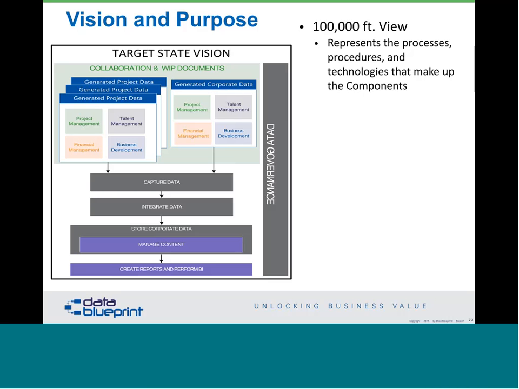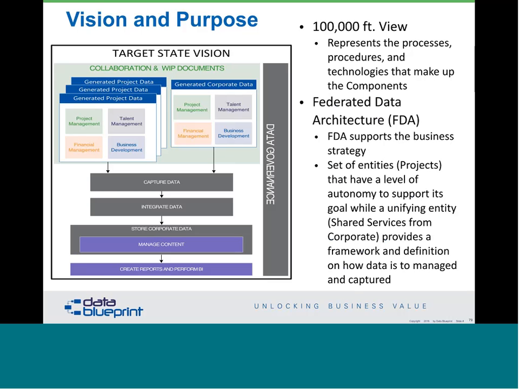So talking about the target vision, let's talk about how we came up with it. The majority of the data needed to support operations originates within projects, and much of the project activity occurs in different countries. To us, this type of operating model is sometimes referred to as a federated business model, and that aligns with the current direction of the organization. A federated business model can be explained as a set of distributed business units which operate with autonomy to accomplish their goals, while a unifying entity provides a framework and oversight to support the various business units. We determined that capabilities need to be implemented in order to capture the important project data in a time-sensitive fashion.